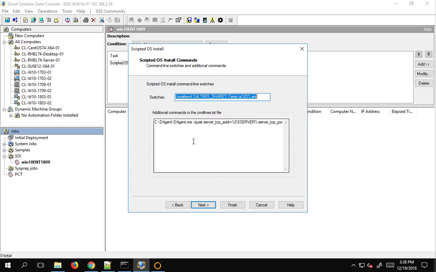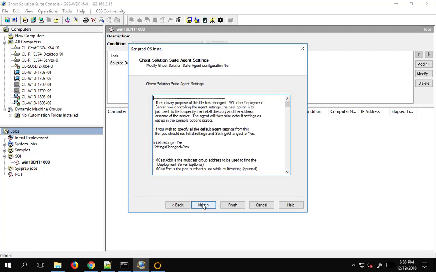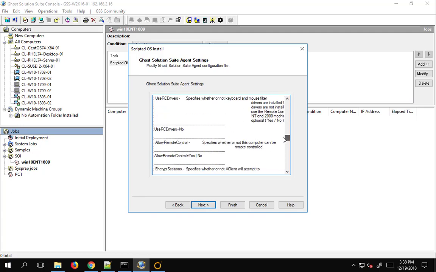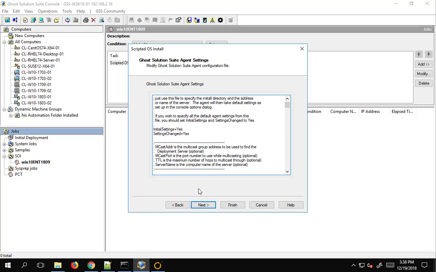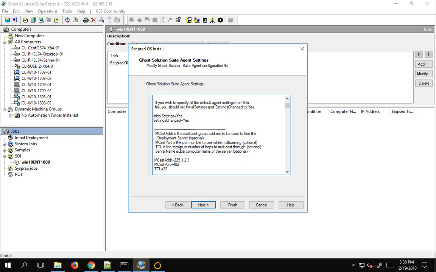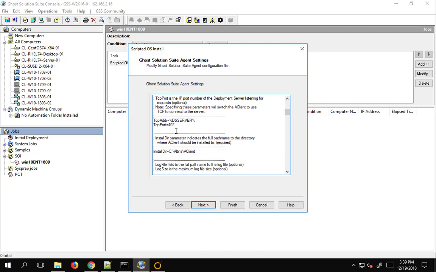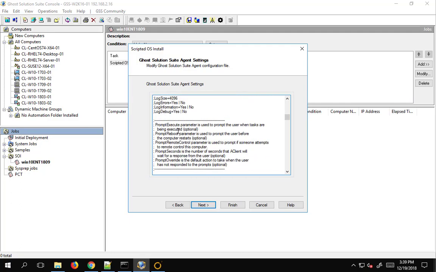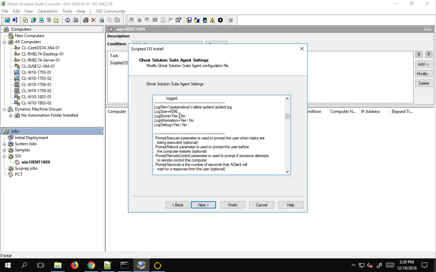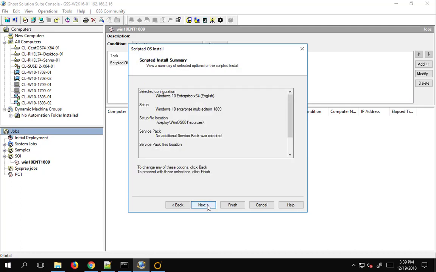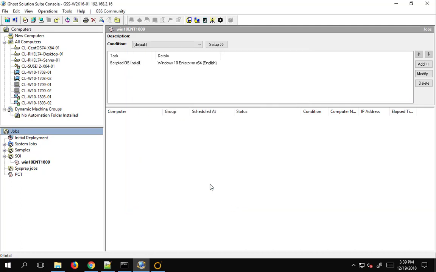And we're going to leave this alone for installing of our agent and our basic settings. We could do some different logging if we needed to, or change the IP that the server is going to connect to. We're just going to basically leave this alone. The biggest thing we'd maybe want to do in here is turn on logging, and then next and finish. Now we are ready to deploy this out to one of our machines.